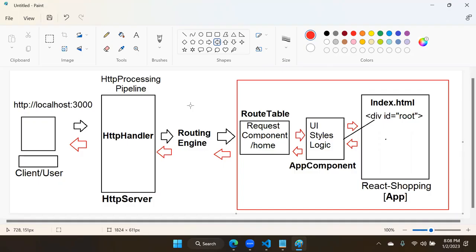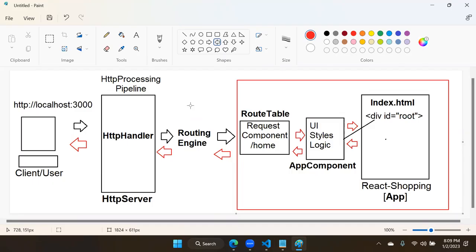But in the background, who is responsible for tracking the request? Tracking of the request is done by the routing engine. If anything you requested is not available in the application, then immediately you will get an error called 404. 404 means not found. That means you are requesting something and it is not available. Then it returns 404.